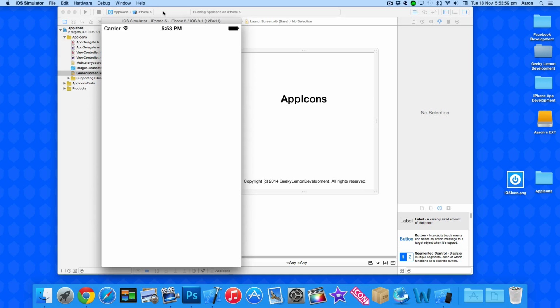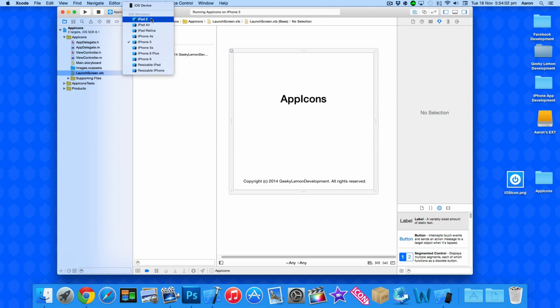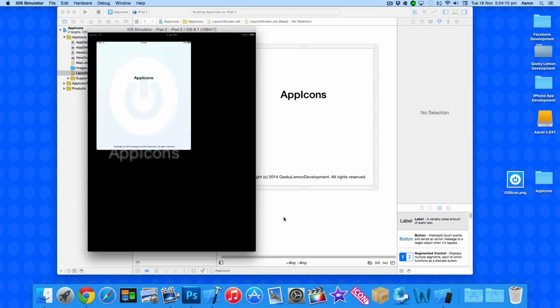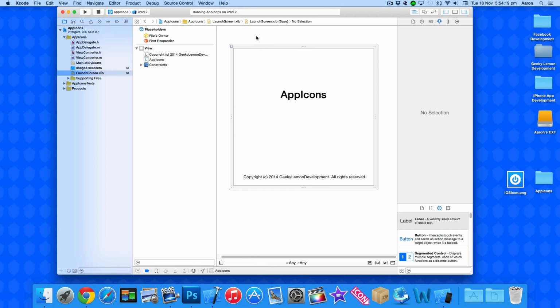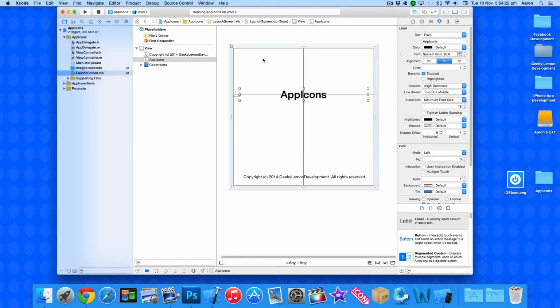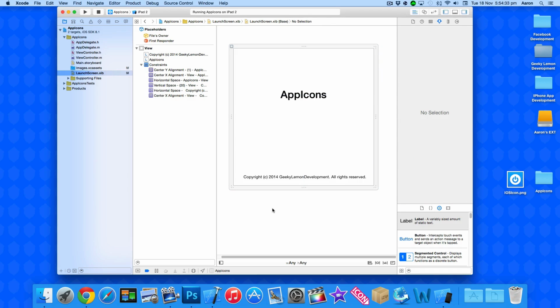But there you go. And if I changed it to, let's say, the iPad and then built and run that, you can see as that loaded up pretty quick, you could clearly see how it was set up. So again, it takes advantage of constraints, and no matter what screen size we are running on, it will resize itself, as you see the blue lines there with the constraints. It will resize itself and stretch and configure itself to the application size and works like that. So it can really reduce the amount of memory than it used to have with launch images.